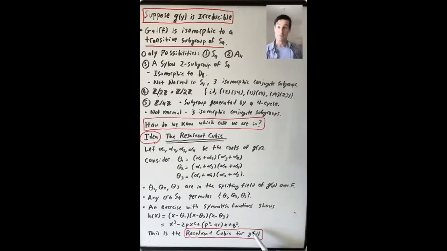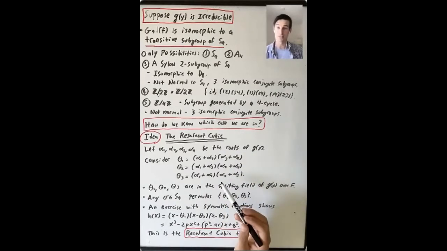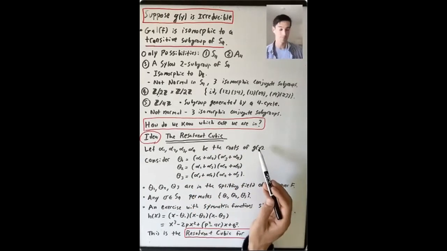So, if I'm being really honest, I do not expect you to memorize what the coefficients of the resolvent cubic are in terms of the coefficients of g of y. It is good for you to read through this argument in Dummit and Foote and make sure that you understand that you can express the coefficients of the resolvent cubic in terms of the coefficients of g of y. But what's more important is I want you to understand the idea behind where the resolvent cubic comes from and what its roots are in terms of the roots of this original polynomial g.